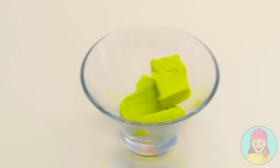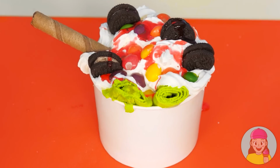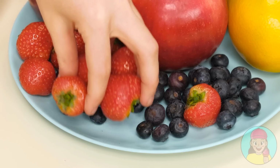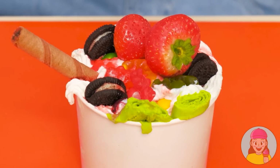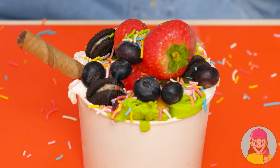Awesome! Perfect. Let's put it inside. I'll pour strawberry sauce on them. Yeah. Grandma, you're doing it wrong. And the sauce is also useful to me. And also put marmalade berries on top. And I'll also put some berries. Strawberries and then blueberries. I'll decorate everything with sprinkles. Ta-da! Perfect! Awesome! How terrible.